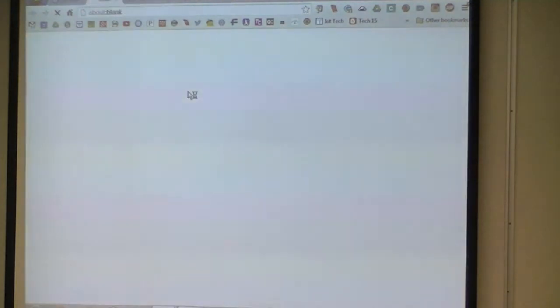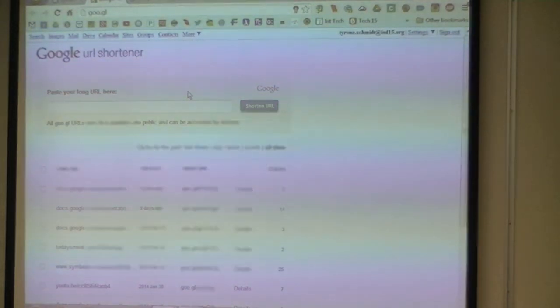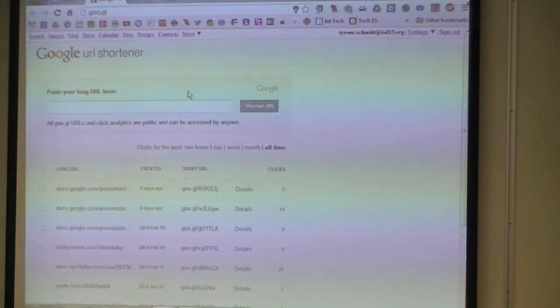Goo.gl is a URL shortener. If you take a look on that sheet, I use Goo.gl to take these long URLs and put them on the sheet so that you can easily type them in. Okay, URL shorteners are wonderful for that if you want your students to walk in, if you have a computer lab or iPads or whatever you're using, and you want them to go to a website easily and quickly, go to the Goo.gl, copy and paste it in here, go to shorten URL.